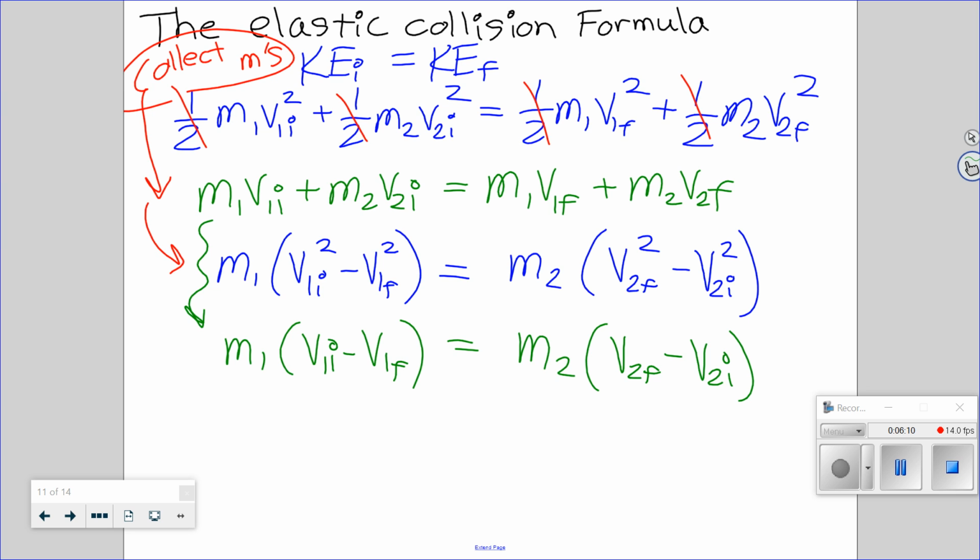Sure, Paul. Why is it on the left side initial minus final and the right side is final minus initial? Oh, that's just how it worked out. If I wanted initial minus final on the right side, I could factor out a minus 1 just to write it the other way. But I don't see quite any reason to do that at this time. Right, so I had to subtract the initial from the left side over to the right. So that's why initial is negative on the right. And I'm collecting terms by which mass they apply to. So all the mass 1s on the left side, and that means I had to subtract M1 final from both sides, and then it became negative on the left.